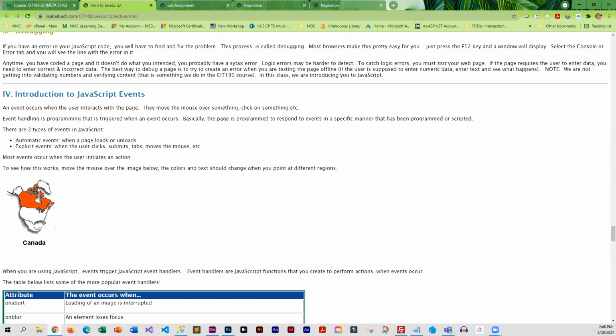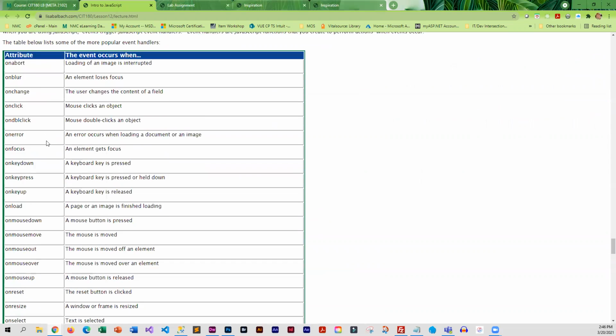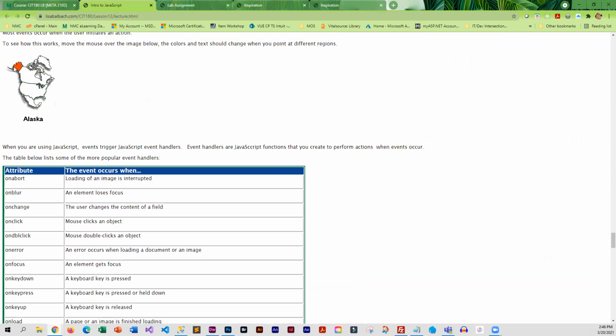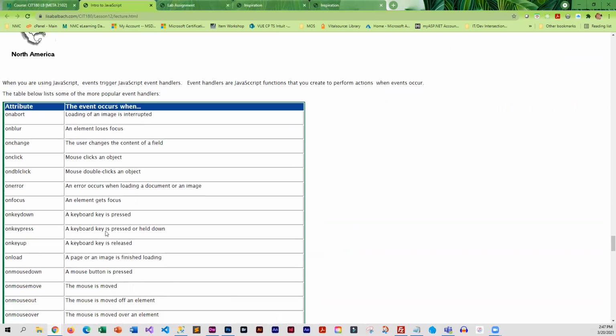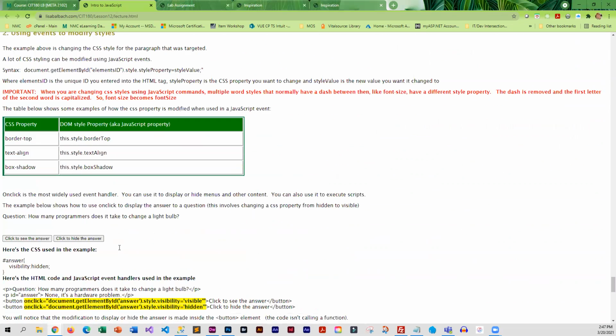Here's another one. We talk about the mouse events, which is what this is. It's called on mouse over. When I move my mouse over, I can have it do something. Okay, these are mouse events as well. When I click the mouse on these buttons, it triggers the event.